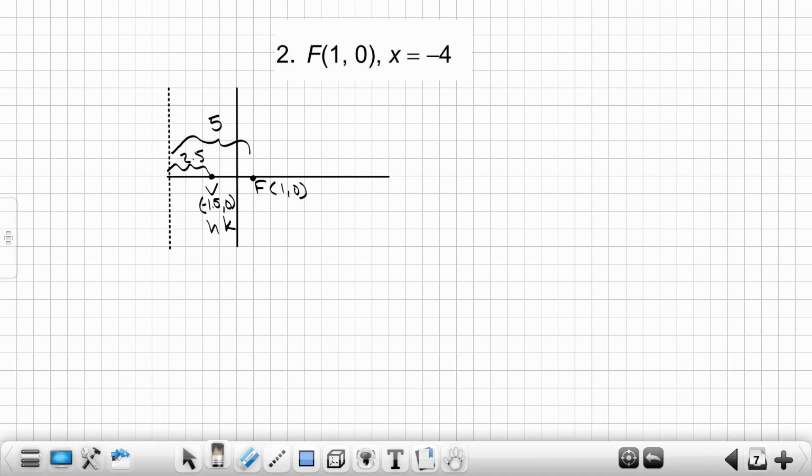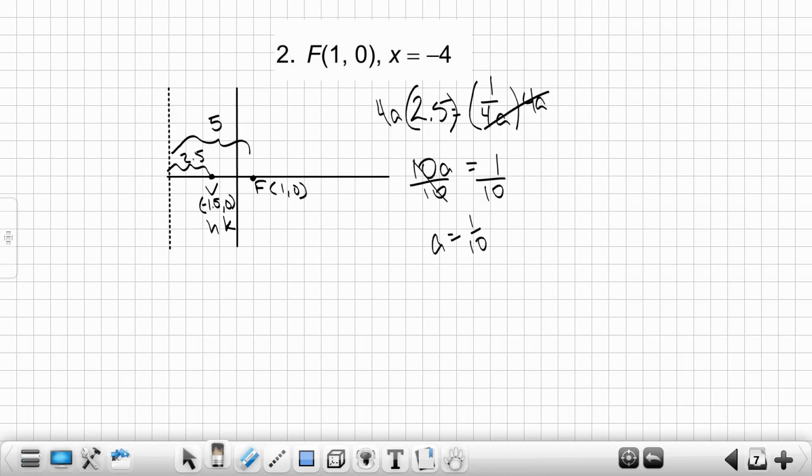So what's 2.5 times 4? I've got 250. And then I give you 250. You've got, and then 10. Yes. Yep, we'll get 1 over 10 is going to be my a value if you haven't got it. Okay, so we're going to get 2.5 is equal to 1 over 4a. If you're not able to skip steps, we multiply both sides by 4a. 1 equals 10a. Divide by 10. And a is 1/10. Yeah, that's really tiny, Elias. I'm sorry. Do you want me to zoom that in?